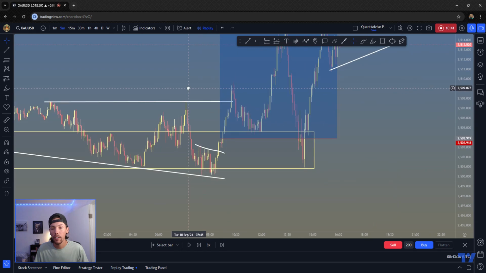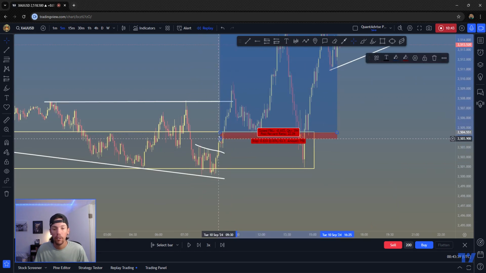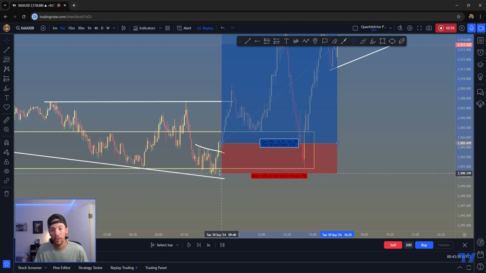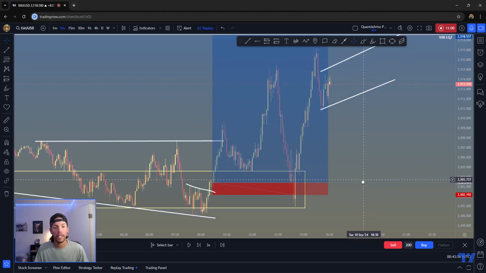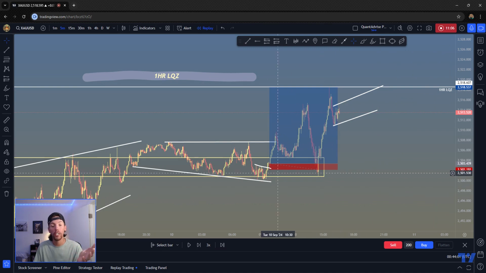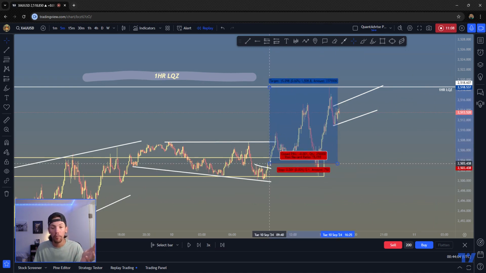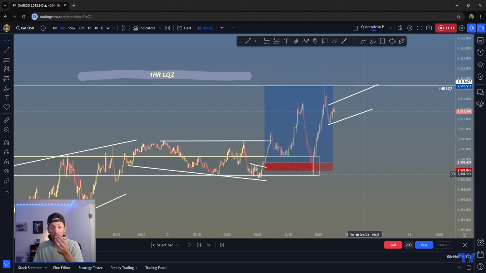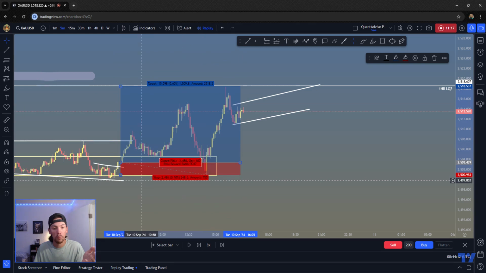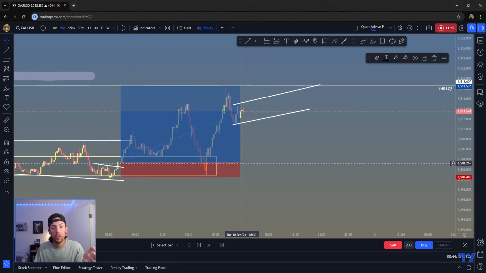And even if I would have left my stop, let me grab this and adjust it. Even if I would have left my stop loss, I mean, I wouldn't have. This is 40 points down here. And at 40 points, that's just crazy. And I want to take my risk off the table if I'm moving 80 pips, almost 90 points into profit off the start of a trade. It'd be crazy to hold my same stop loss to come back and get taken out. So I played this trade exactly how I should have. The market immediately goes back up, hits take profit, like I said, to the pip.